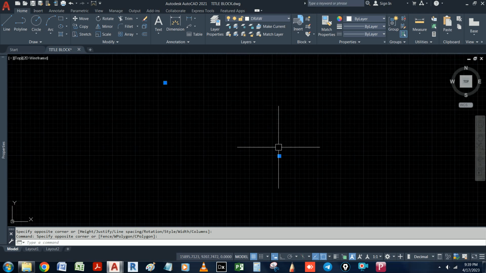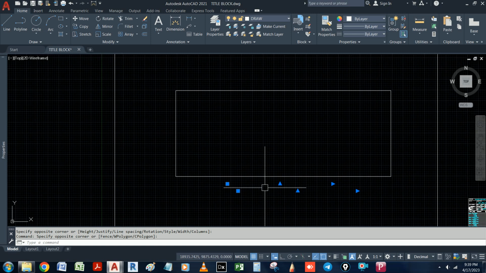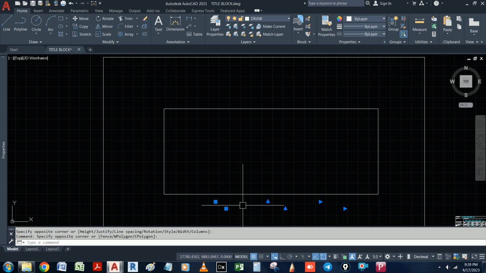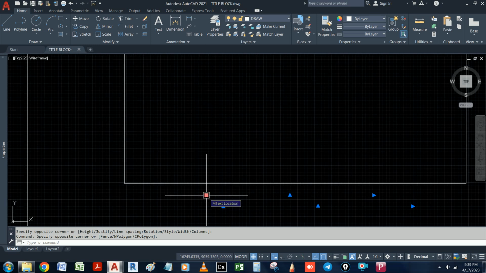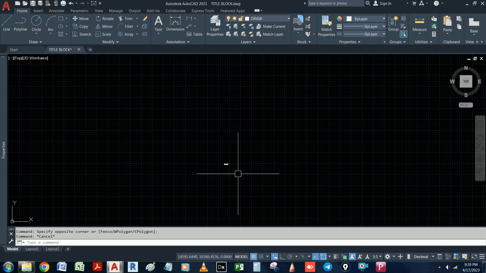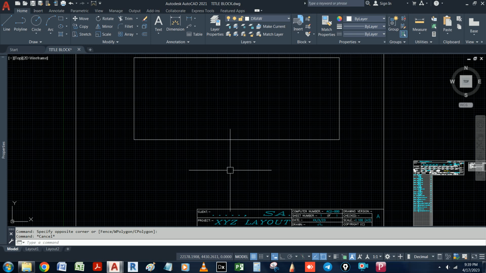My assumption is I wrote this text not to play hide and seek, in the sense that I don't want to zoom so much to see this text. I want it to be visible, like this XYZ layout. I've done this to avoid any copyright or whatever. So my question is, this looks normal, SA Australia, this looks clear.